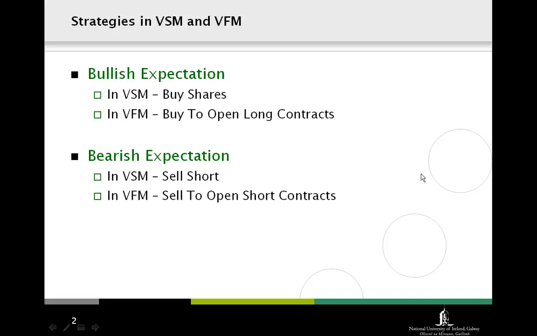The strategies that we use in this market: for a bullish expectation, in the virtual stock market, we may buy shares, and in the virtual futures market, we may buy to open long contracts. And for a bearish expectation, in the virtual stock market, we sell short shares, and in the virtual futures market, we sell to open short contracts.